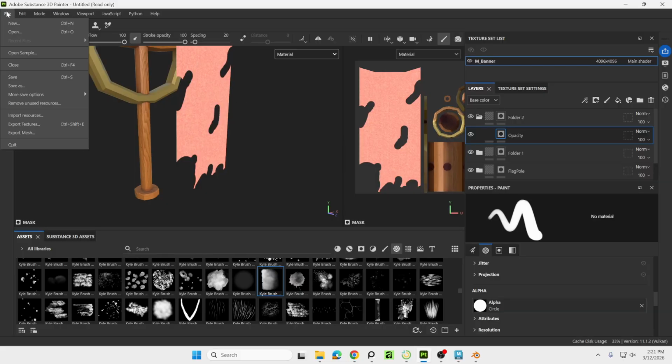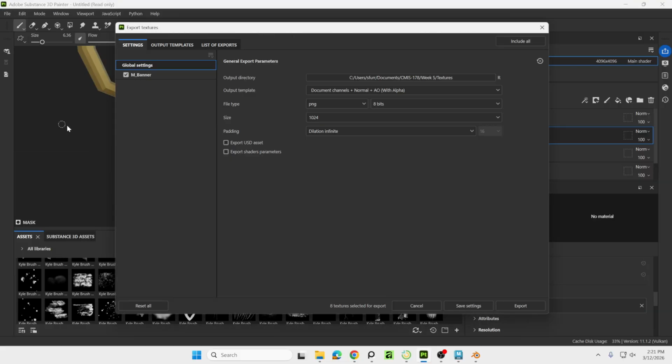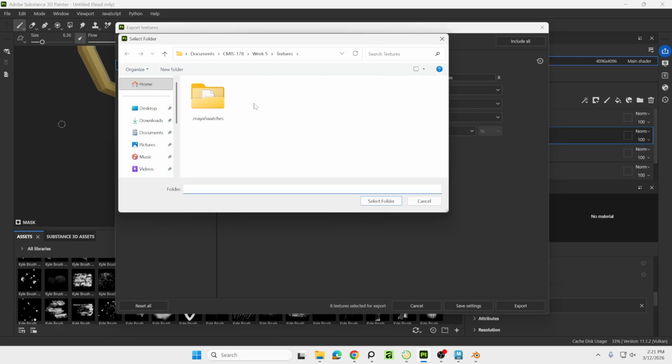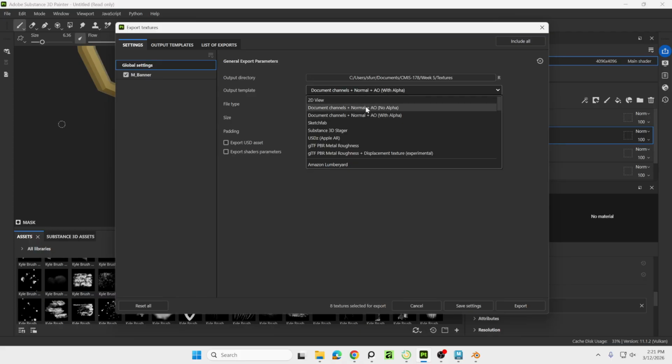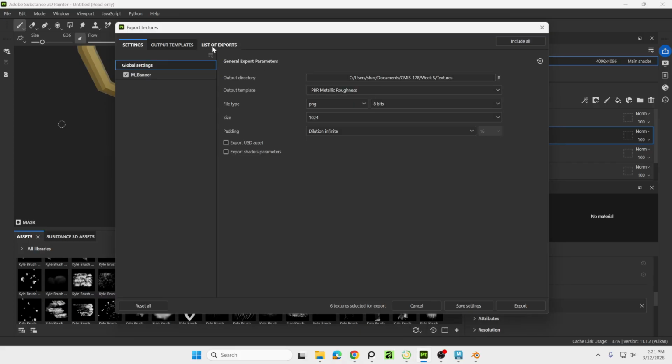Okay, something like that. So file, export textures. Okay. Document channels. Let's change this to just PBR.